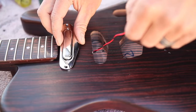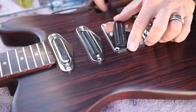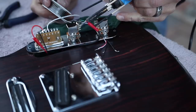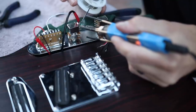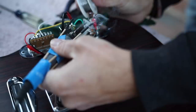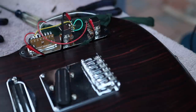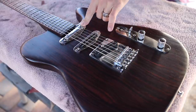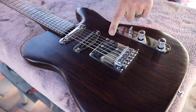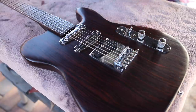So there's some inherent challenges that come with turning a regular Telecaster into a Nashville Telecaster, and those challenges lie in the middle pickup. You see, you can't just throw any middle pickup in between two Telecaster pickups, okay? Unlike a Strat pickup set, which is purposely wound to be a three pickup set, you have three pickups with the middle one being reverse wound and reverse polarity of the neck and the bridge. That way you get hum canceling between the neck and middle and hum canceling between the middle and the bridge. They're also wound so that they are in phase with the other pickups as well.